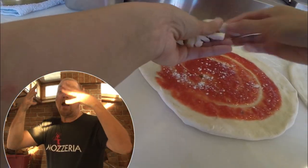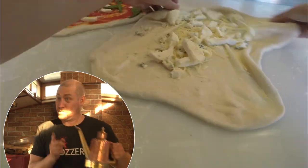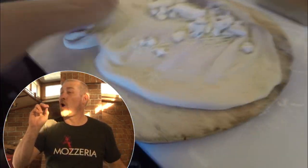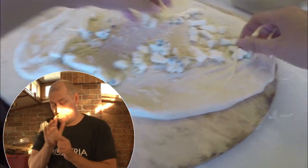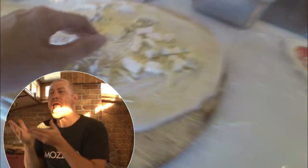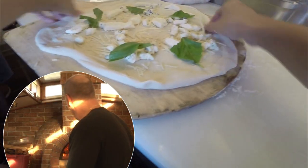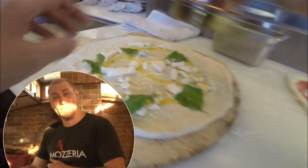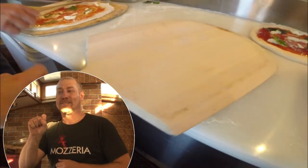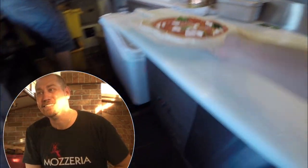For the toppings, you can put whatever toppings you want — we have all different kinds. The last touch, though, is extra virgin olive oil. It has that unique taste. People may think it's grease, but it's not — it's all natural and it enhances the flavor. Then we put it in the wood-fire oven. It cooks in about 90 seconds, in the blink of your eyes, really. If you need to go to the restroom, don't, because you'll burn your pizza.